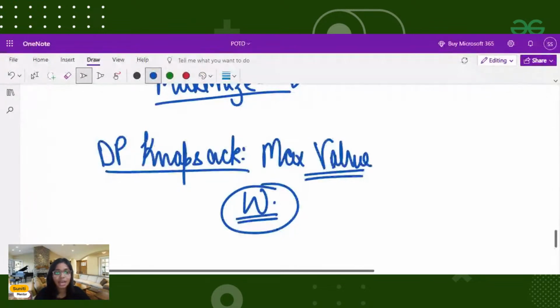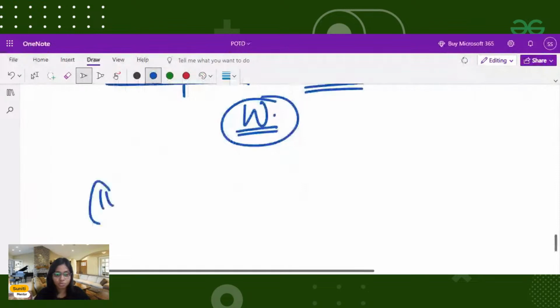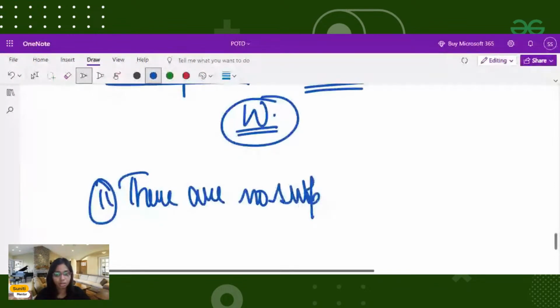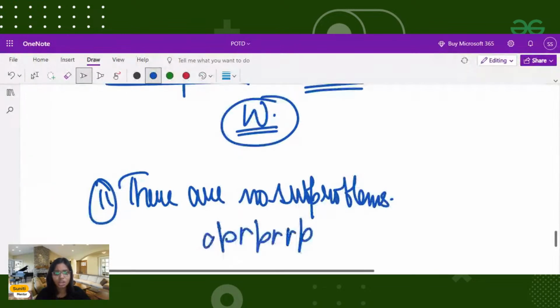That is the first thing. And the second thing, there are no subproblems here. You don't need to iterate over any sub part or substring. Once you have evaluated the cost for RP, you don't need to evaluate this cost again in any of the cases.